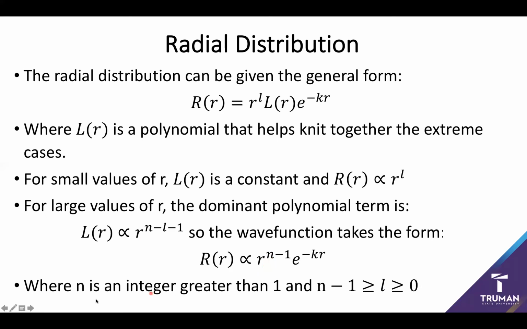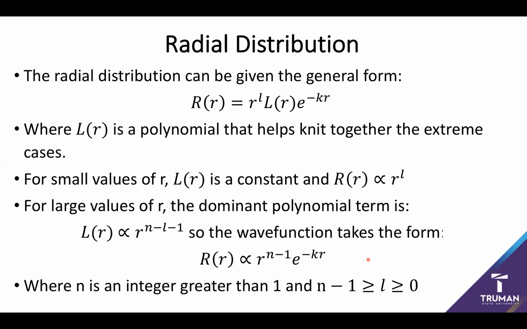And generally, n is going to be given by an integer, which has to at least be the value of L. Because again, n minus 1 has to be a real number, but so does n minus L minus 1. So no matter our choice of n, it has to be greater than L plus 1. And again, as a reminder, L has to be greater than 0.